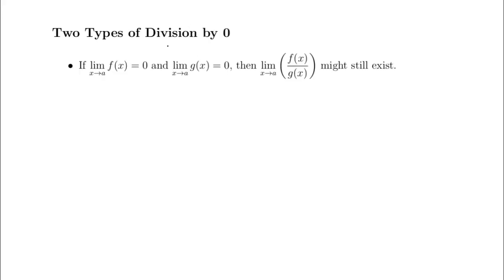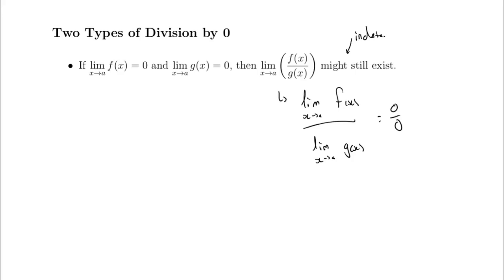So here we have this division of functions. We might remember that with a quotient like this, we can put the limit up in the numerator and the limit in the denominator. And if this limit on top and bottom are both zero, then we said that limit might still exist. It maybe doesn't. We call this an indeterminate form. And we'll come back to these later on in the semester and talk a ton about indeterminate forms. For now, the key that we have is to just do some algebra.